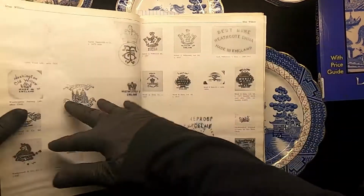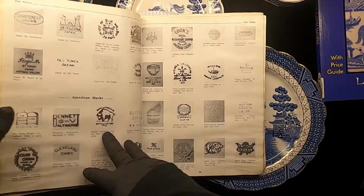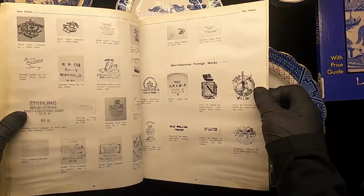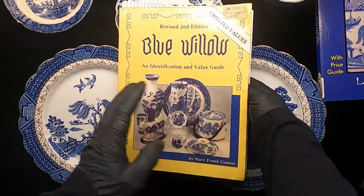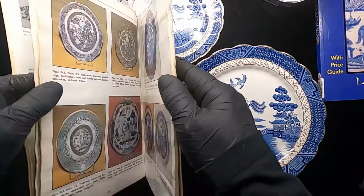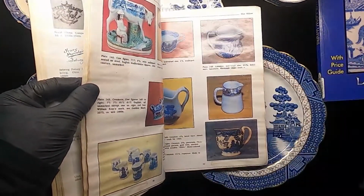I couldn't identify half the stuff that I did without this. I've even used it to identify other people's stuff. It's really good. It's got some really good pictures. Hey, don't give me a hard time. This book is badly damaged. I spilled something on it, and some pages are ripped out of it. But it's still a great book.